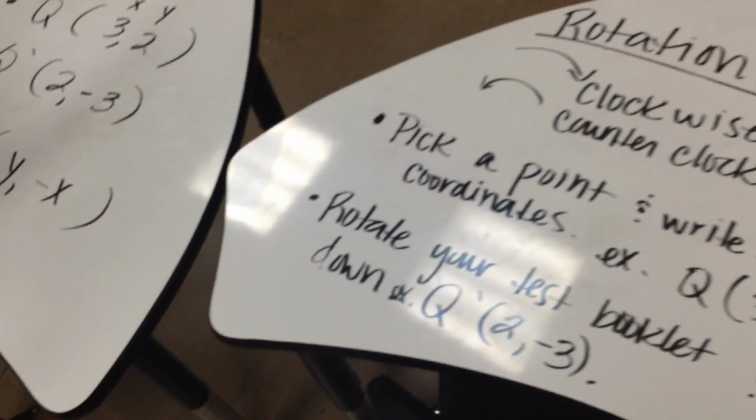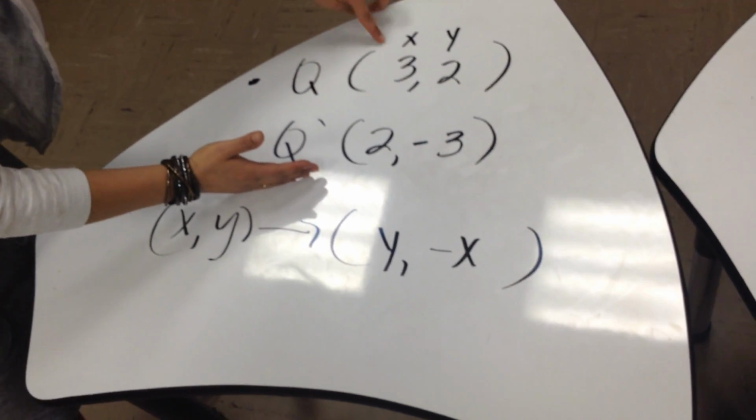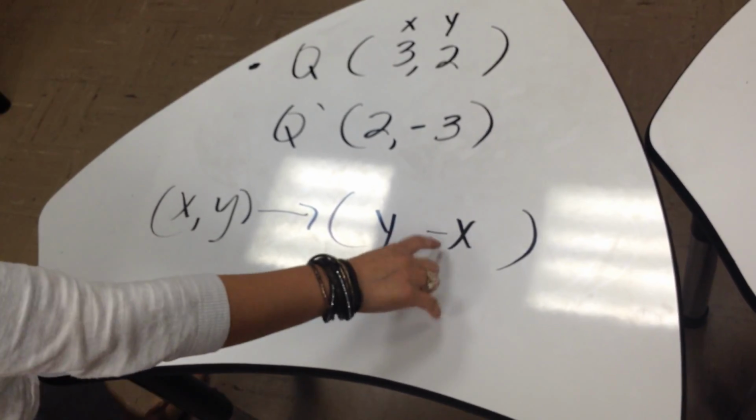And so what you're going to want to do is come over here. You've got them written one on top of the other, and you can easily identify what has occurred. So you can see here that your x and y values flipped and that the x value changed. Okay, so make sure you guys do that.